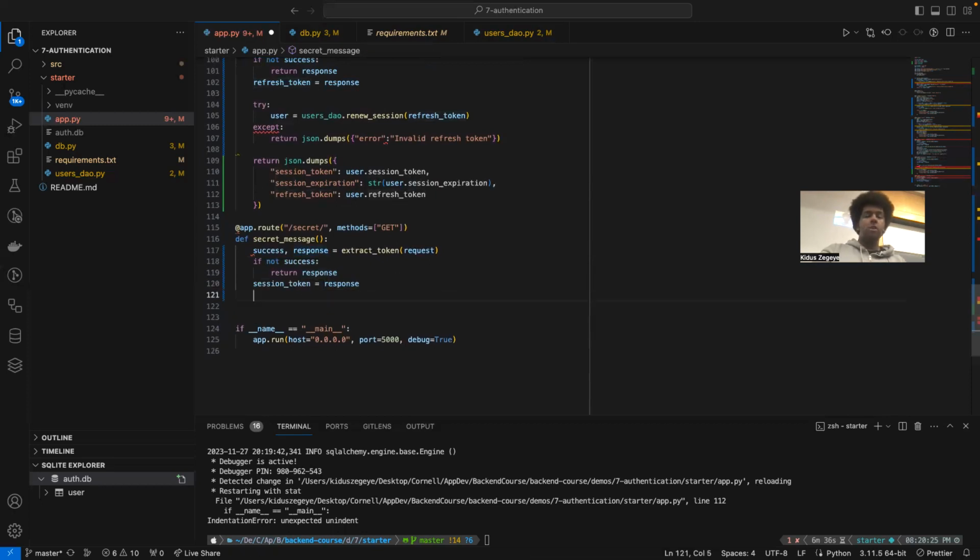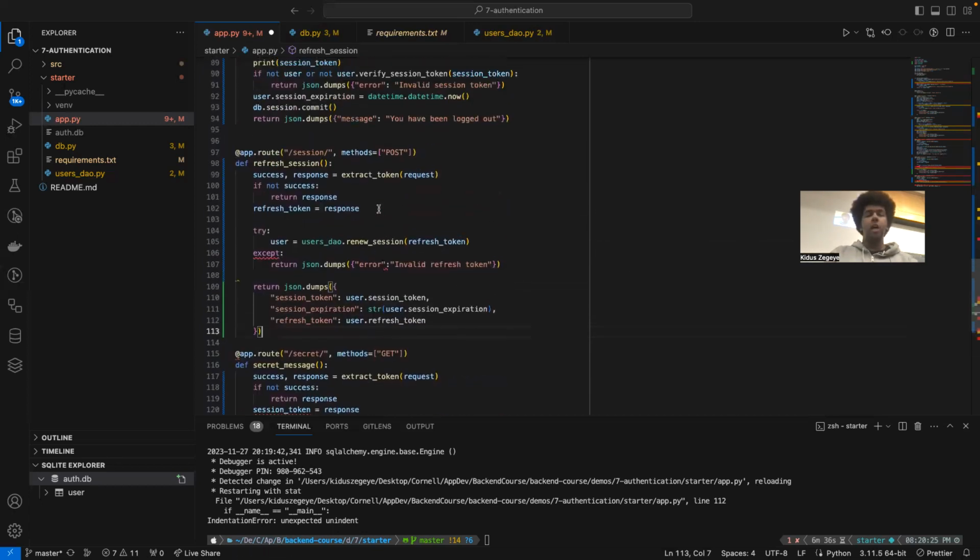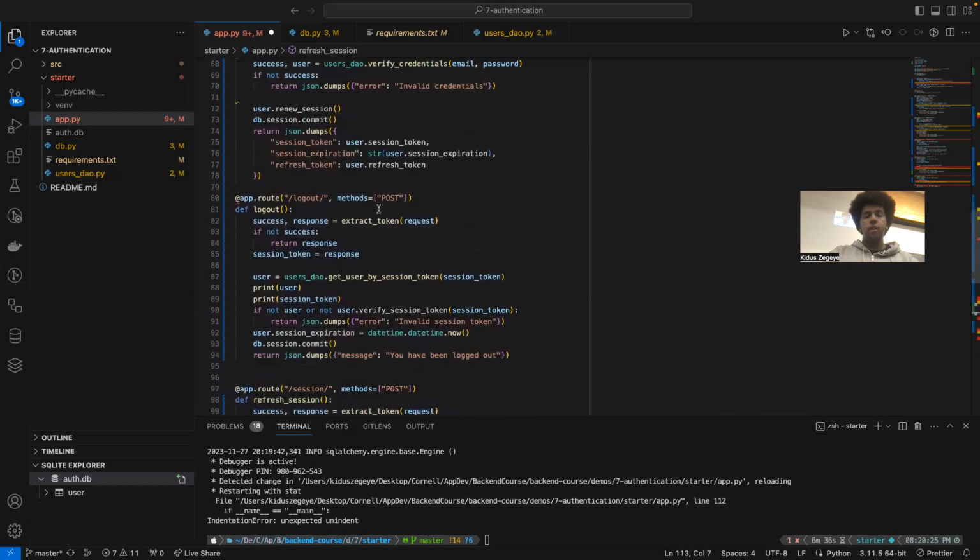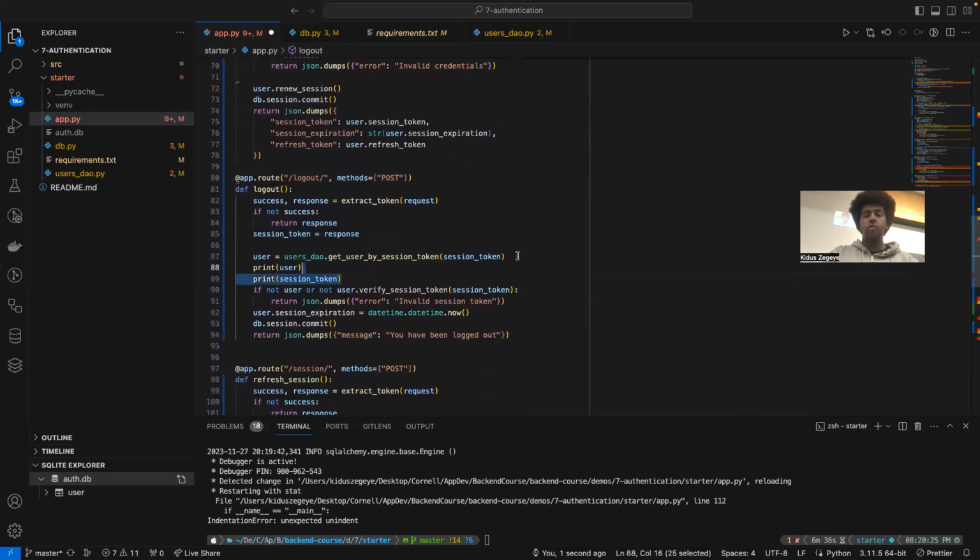So if they have a token and it is in the right format, then we're going to get the user by users DAO. We're going to get them by their session token. And to be honest, this is the same thing as what logout does. It will get them by their session token.